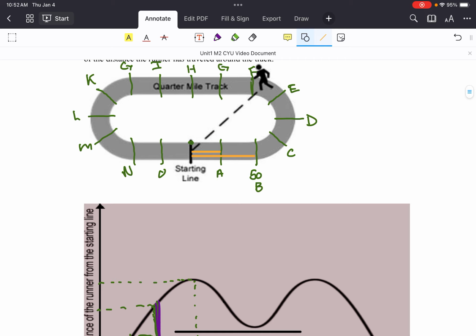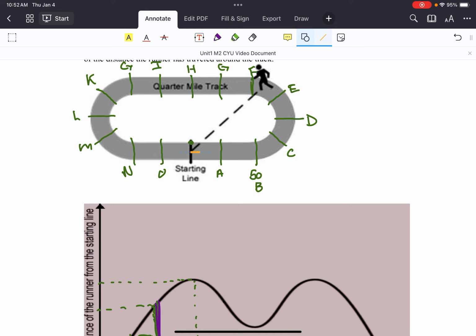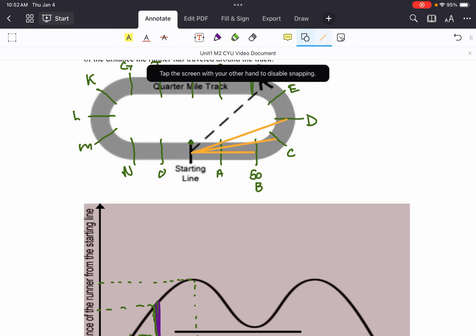And if we take a look at the curve, notice, and I'm going to clear out some of these other lines. Delete, delete. You'll notice now, if I compare, I draw point to point C, I should have left the one in there to point B, and then to point D there. My distance from the start is still getting bigger, but now it's not going to match exactly the distance that the runner ran.